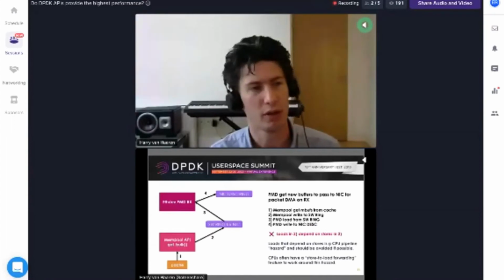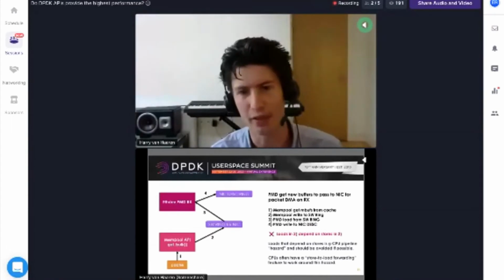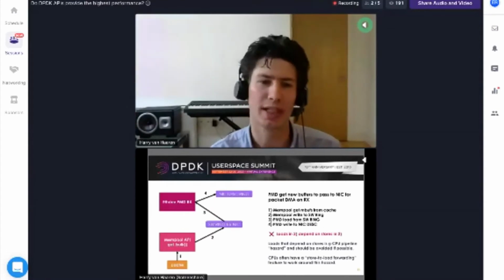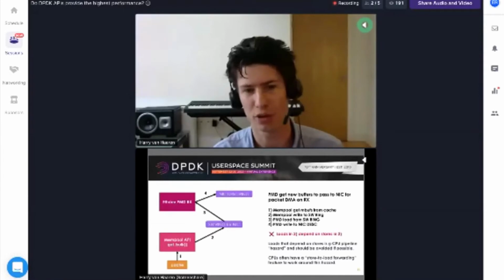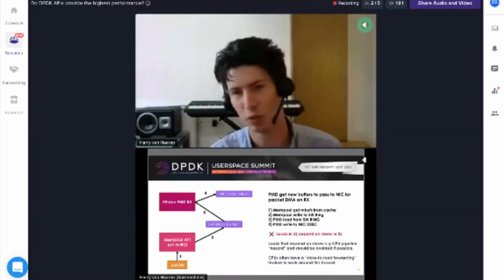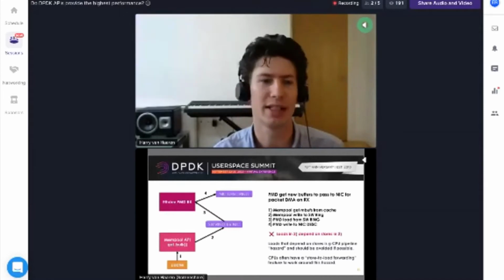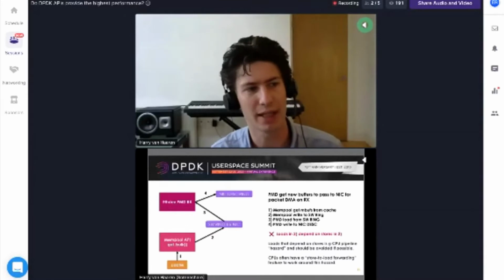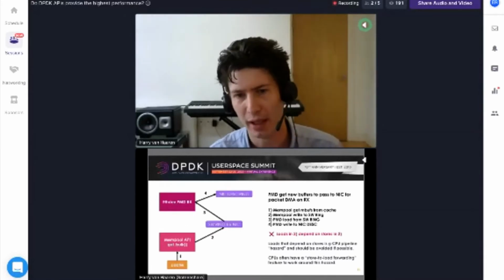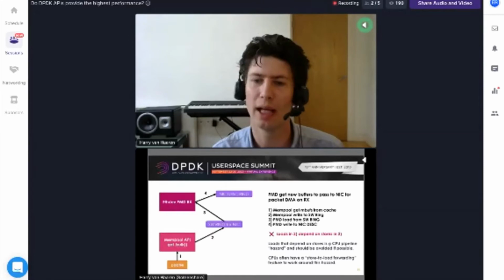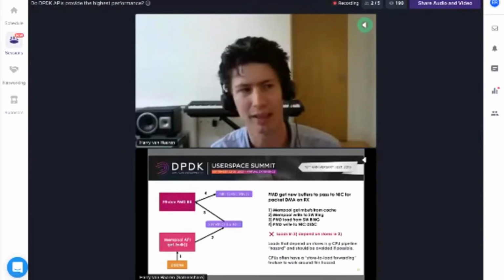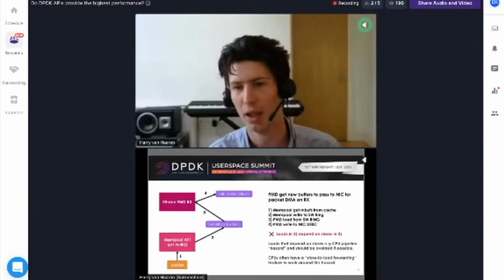The hazard or the loss of performance in this particular setup is, as indicated here by the red X on the right-hand side, that the loads in step 3, where we're loading data from the software ring, must be done after the stores in step 2. So the mempool API is storing data to a software ring, and later that same data is being reloaded at step 3. Those loads and those stores are essentially the same data. So first it's being stored and then it's being reloaded. That sounds a bit like duplicate work, and indeed that's exactly what I'd describe it as. So that's a hazard in the CPU, and we'd like to not do this.